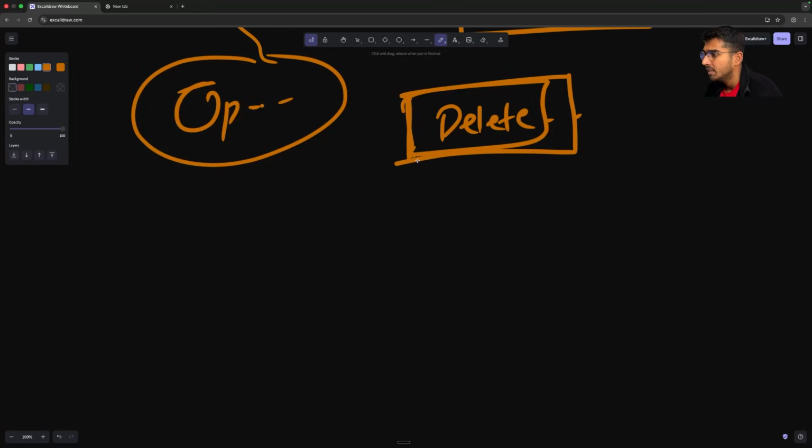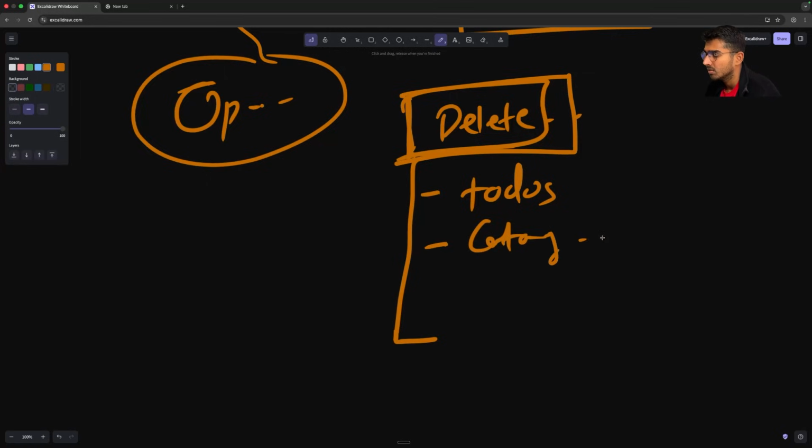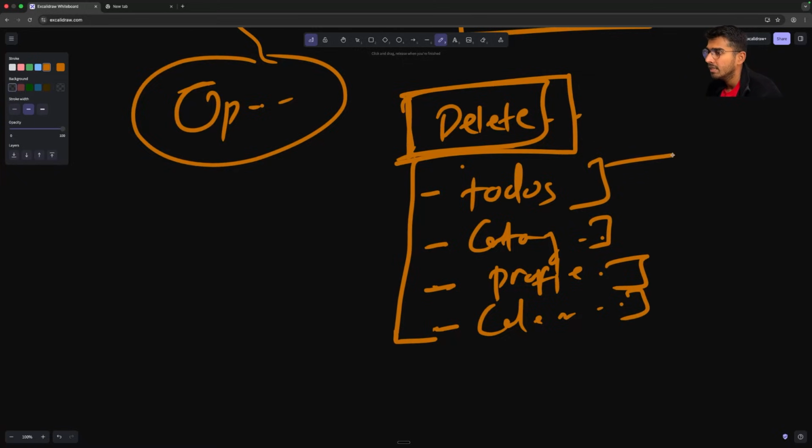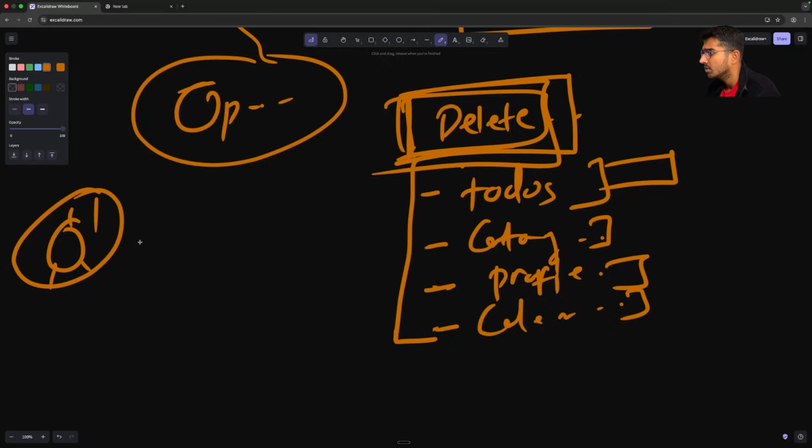in that platform, which means that, let's say it is a to-do based application, if you delete your account, it means deleting all your to-dos, obviously the first thing, then all your categories of to-dos, then your profile, whatever profile information you have used, your profile picture, your bio, etc., all your calendar schedules. Basically, we have a lot of database tables, and in a lot of tables, we have data related to a particular user. So imagine you are the backend engineer of this to-do based application, and a user clicks on delete account. What do you do? In a very naive approach, the browser makes the request of delete account.